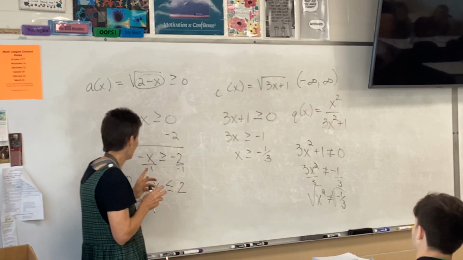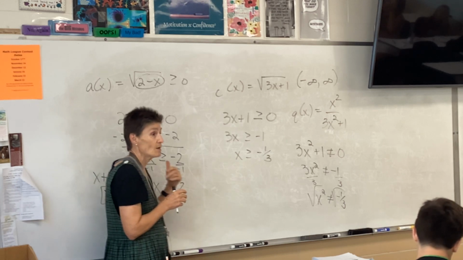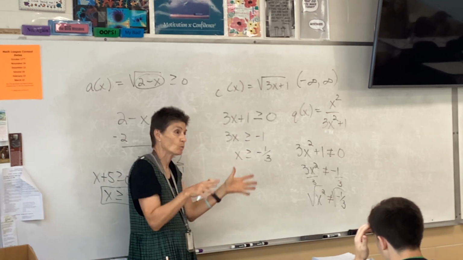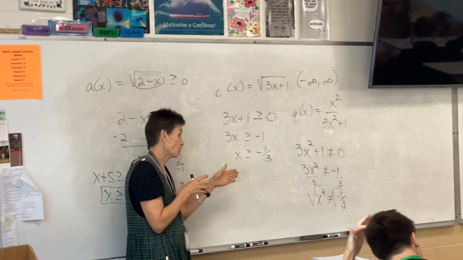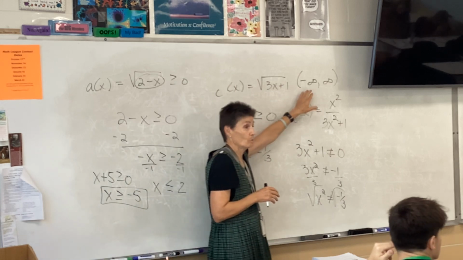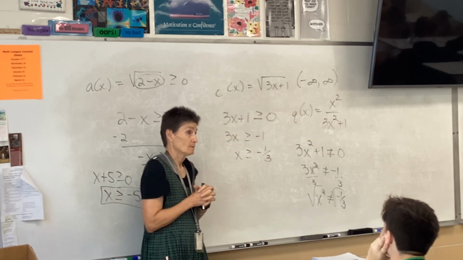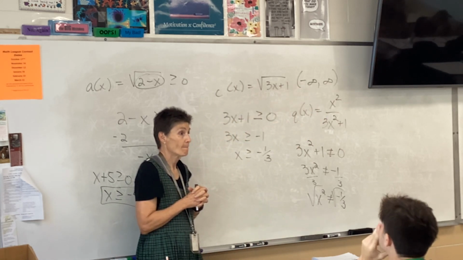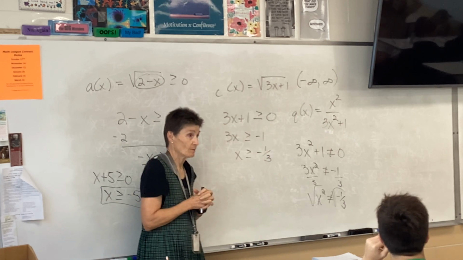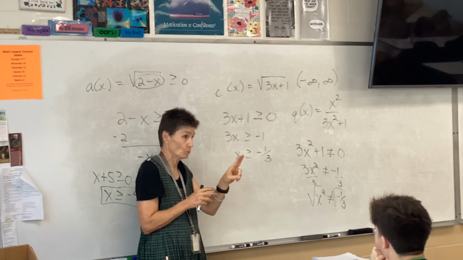Now, all the other ones we had that had denominators, we had things. X cannot be 2, X cannot be 3, whatever it worked out to be. But this one, even though it has a denominator, the domain is still all real numbers. But for the radical, you always take it out like normal and just set it straight over, greater than or equal to 0. Yeah, those are the rules. Those are the 2 rules.